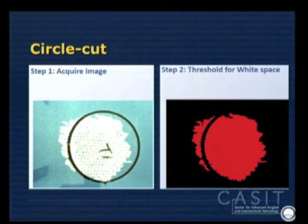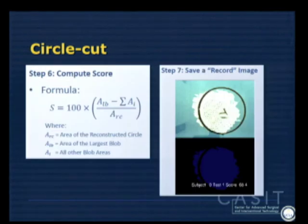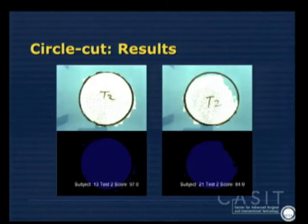We also quickly automated circle-cut scoring. My research assistant noted she had 50 circles to score the traditional way — currently they're put in an envelope and sent off to be scored manually. Interestingly, four-year-olds happen to be the world's experts on coloring outside the lines, so that's what happens currently. We decided we could do it with a machine: once the user has the circle, we calculate the area, compare it to the ideal area for that circle size using a simple formula, and figure out the deviation from standard expectation. The image on the left scored 97% versus 85% on the right. We were able to do this with basically 100% accuracy every time.